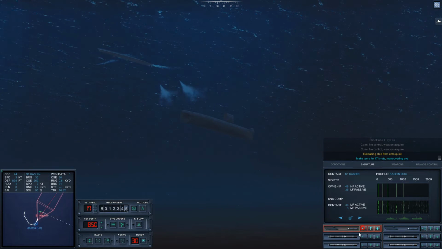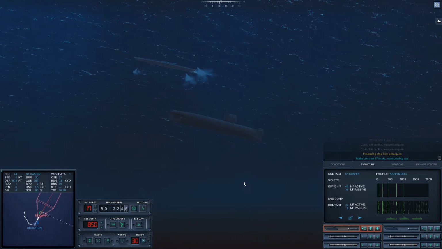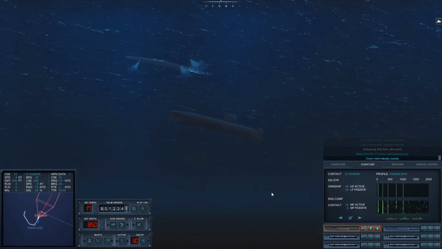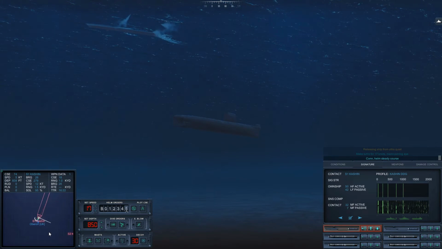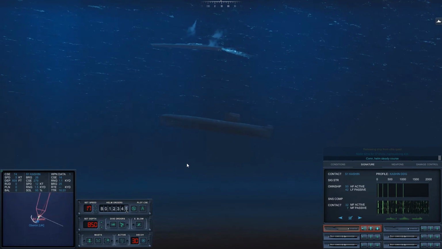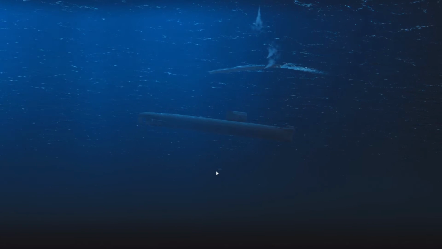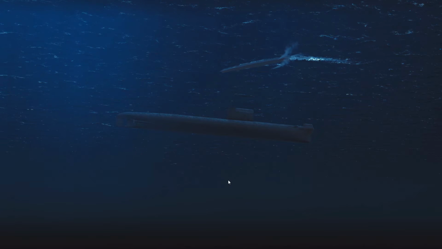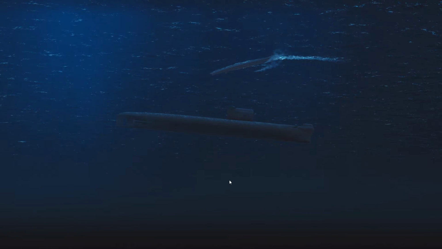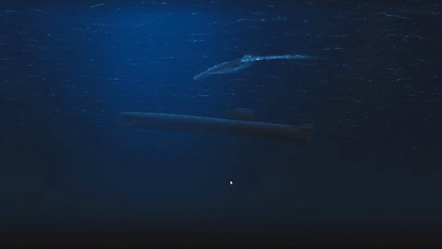Go active. Go active. All right, he's put a weapon in the water, but what he needs to be doing is dropping RBUs all over me. Nice. Get him, boys. Get him. Get him.